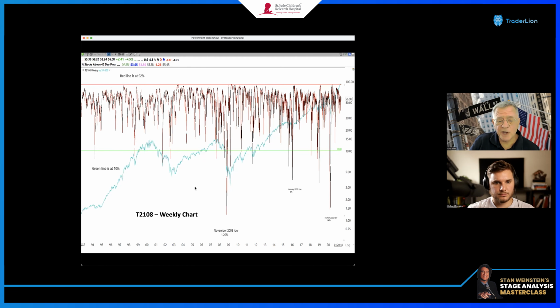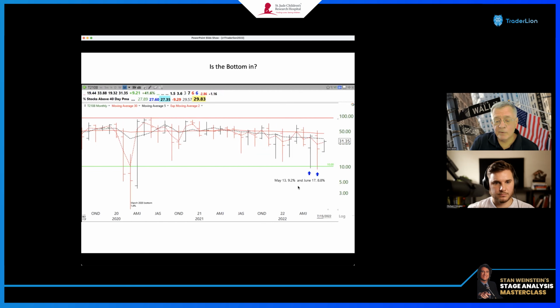Here it is on a weekly chart, again. So I have a green line that I draw in at 10, okay? And then this is going to surprise you. Everyone is saying the market hasn't been weak enough, but in May and June of this year, it did get below 10 intraday, and didn't hold there, okay? I don't know, is the bottom in? I don't know, but I'm just telling you that it did reach a low point. If it turns around and goes below 10 and goes to 5 or 3, I tell you, I will hold my nose and buy the SPY, a small amount, okay? I will not move everything in until much later.